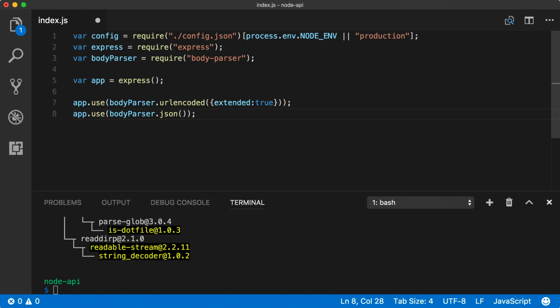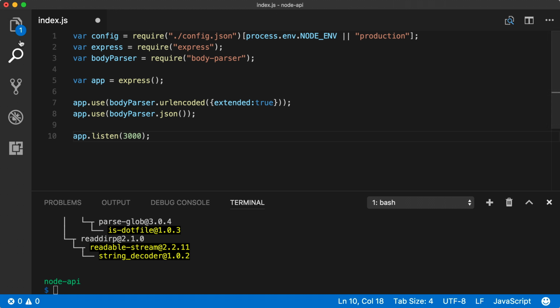We need to be able to access our API either locally or on the web, and so we need it to run on a port. So we will tell our app to listen and run on port 3000. Now we have access to our API either locally or on the web through a URL, but you may want to change the port depending on what environment you're running in.